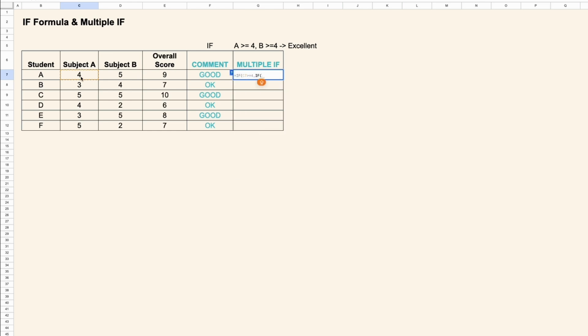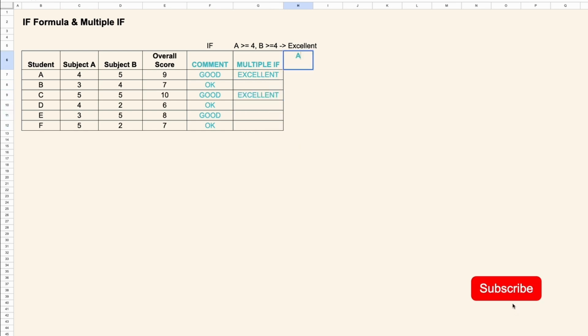Now we type another if condition to check if subject B is also greater or equal to 4. And if both conditions matched, we will give an excellent. Otherwise, we will leave it empty. We also need to tell the formula what to do if only the first criteria matched. And it will also be empty.